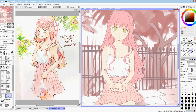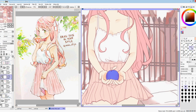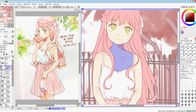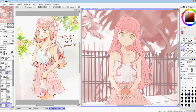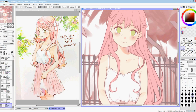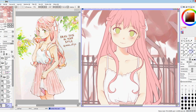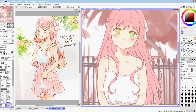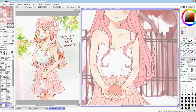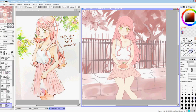I've actually seen some tutorials and videos on YouTube that suggest to use a mid-tone instead of a base color, but I'm still stuck in my ways that I haven't tried it out yet. But anyways, when I'm starting to shade each part of the drawing, I try to use colors that are of course darker, but also more saturated. This prevents your colors from looking too muddy or gray, and I also vary the hue a little bit to make the shading look more interesting.